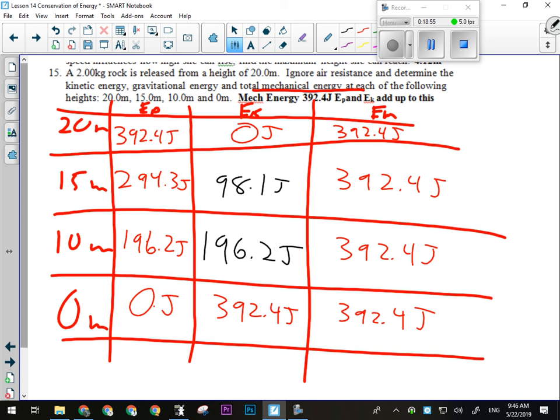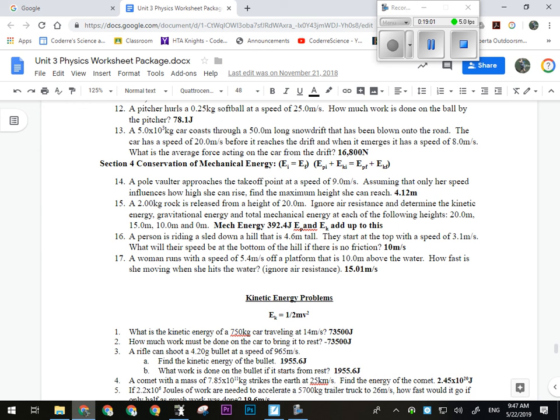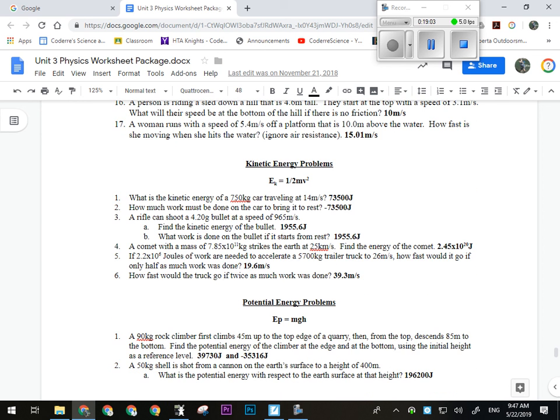Okay. So I have one more that I want you to work on here, okay, that's in my mind kind of important, and that is going to be, okay, I want you to try 5 and 6 here from these kinetic energy problems, okay, because they have to do with kind of work energy theorem as well. So I'd like you to try 5 and 6, and then we'll probably leave it at that.